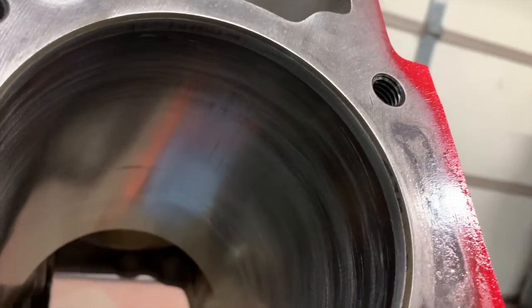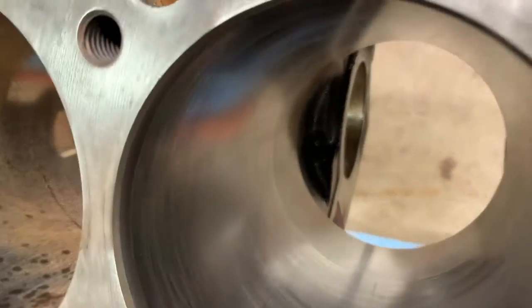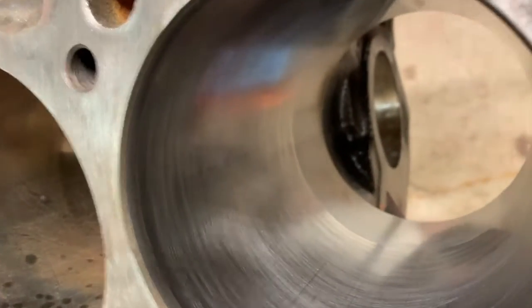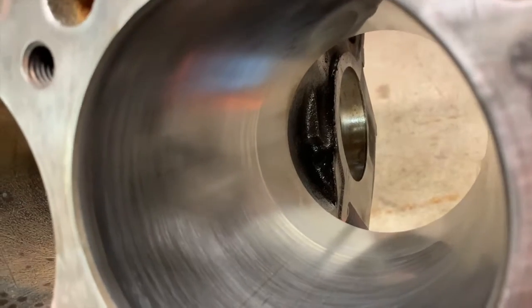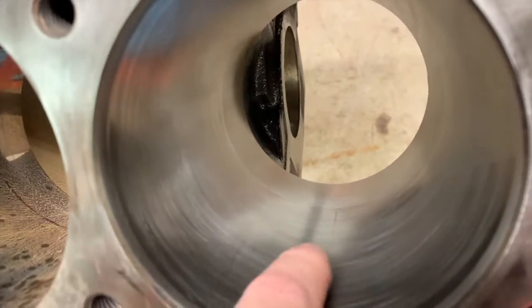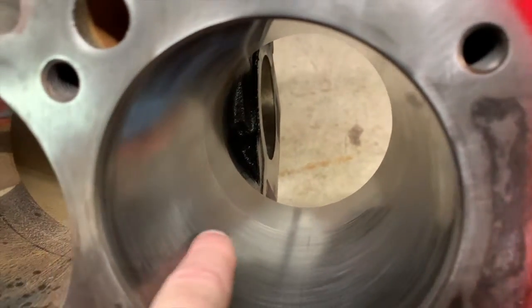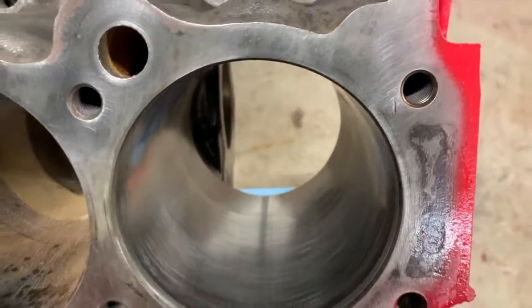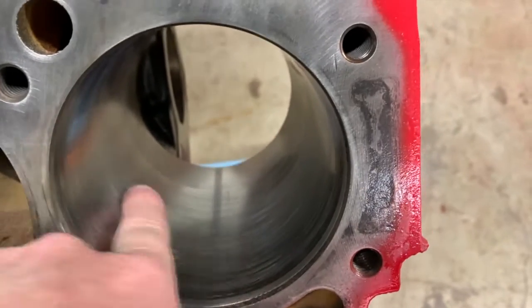Okay, now remember, this has only been like 10 seconds of me doing this. All I'm trying to do is identify what we've got going on in there, because you're going to try to remove a majority of this stuff. The scratches, some of them will disappear, right? Those are not too worrisome, because as a home builder, if you're a machinist, they're going to be like, yeah, bore that sucker out or run a super duper hone through there.